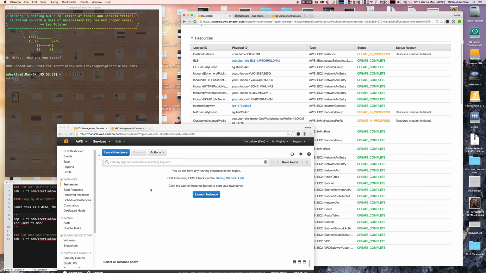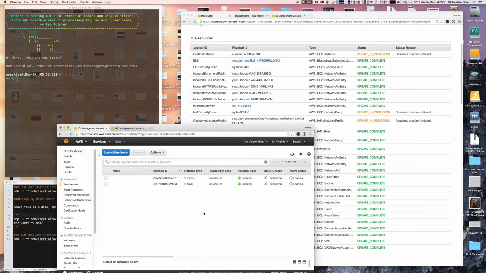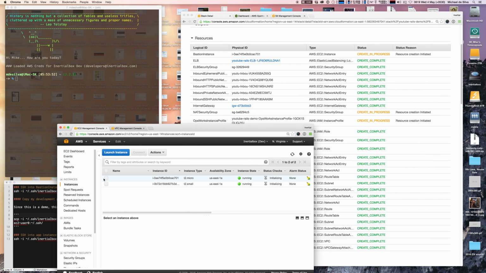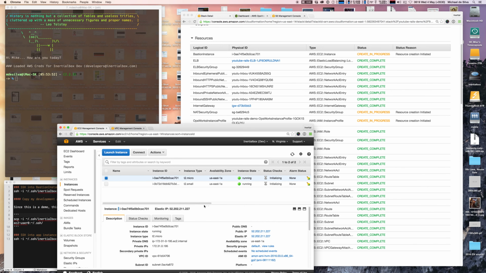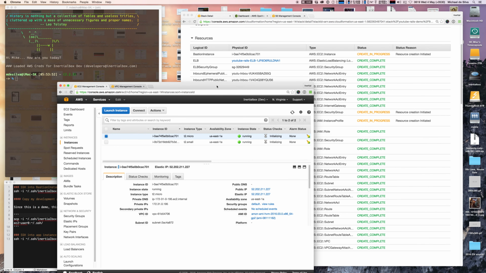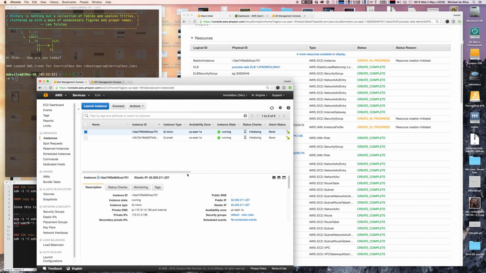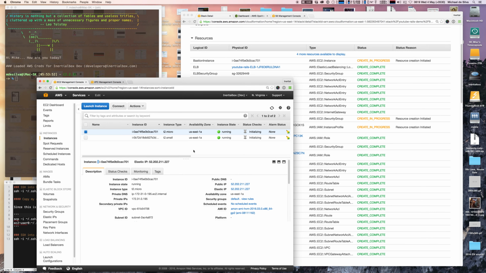The Bastion is coming online, so let's refresh. And there we go. So we've got a few instances coming up. I need to work on the tagging in the templates, so it's a bit more obvious as to what's what, but I can easily refer to those by looking at the IPs. So for example, this Bastion is physical ID 0AE, so I know this is the Bastion over here straight away. I can always tag it manually by hand if I want to, but the whole point of this is not to do anything manual, or to limit the manual work. Everything should be automated as much as possible.